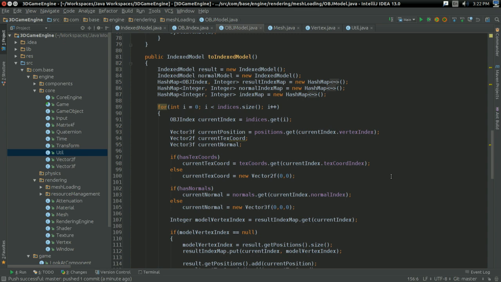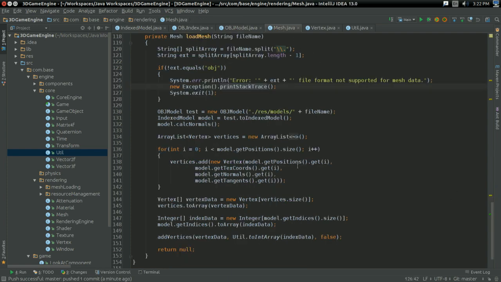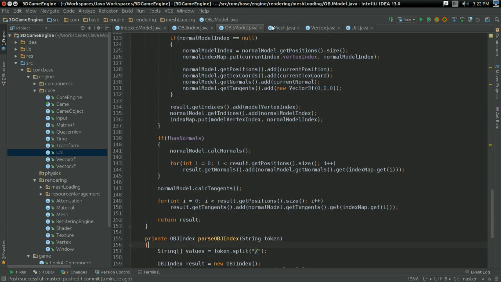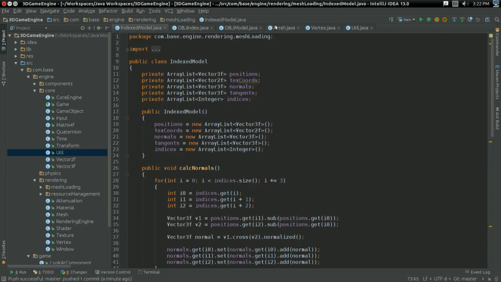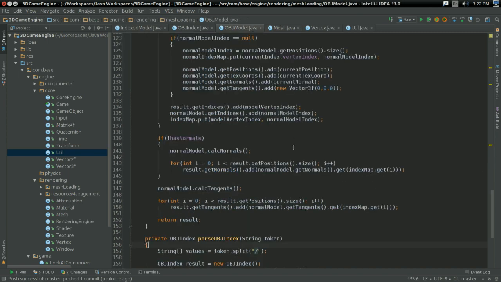One final thing. I went ahead and made the necessary changes in the 3D engine so that tangents are actually being stored in the mesh. As you see, they're being passed to shaders. I did that for you, so if you want to use tangents for stuff like normal mapping, you can just download the Java engine and follow along without having to figure out how to add tangent support or how to load tangents and calculate tangents with the indexed model and such. I'll leave a link to that repository on GitHub.